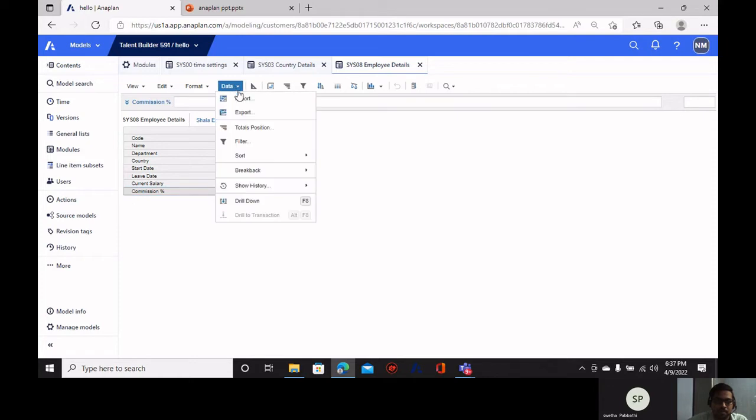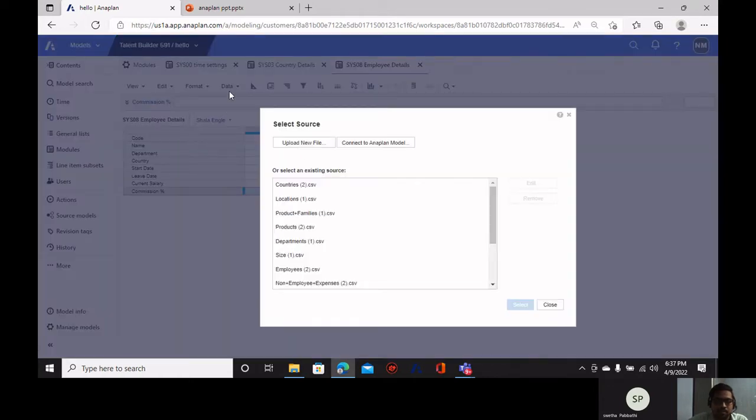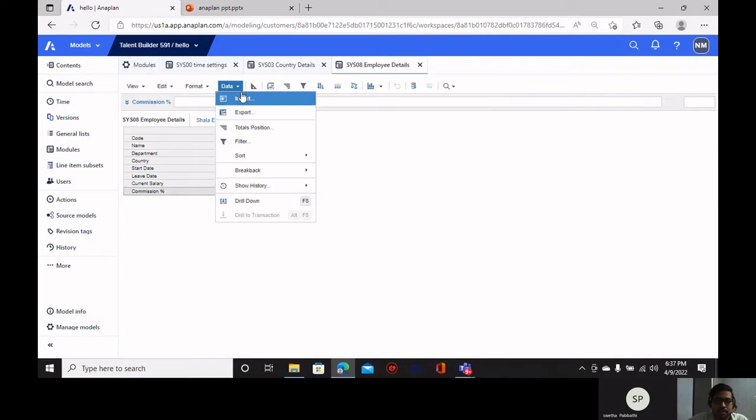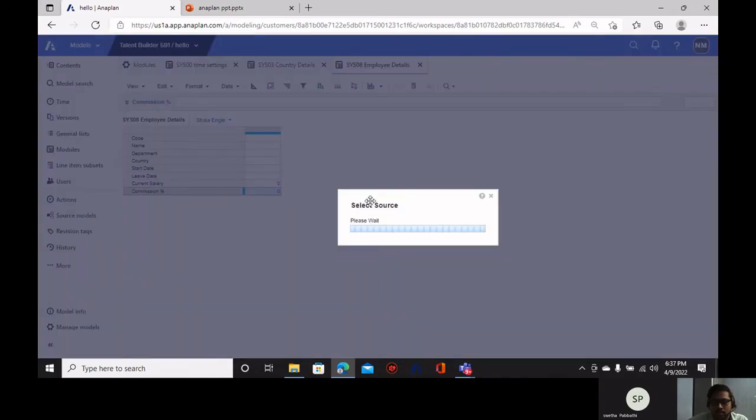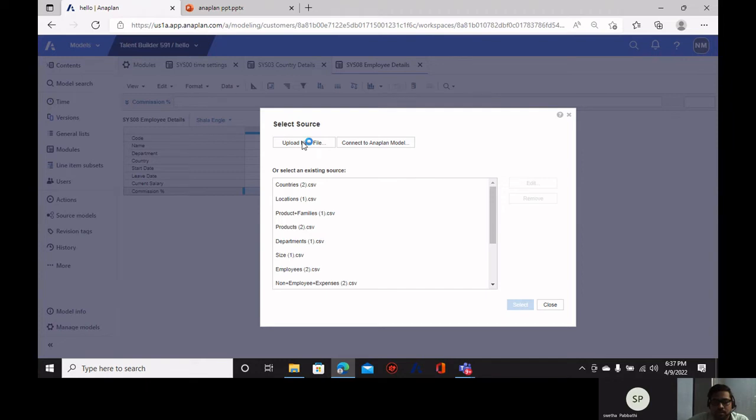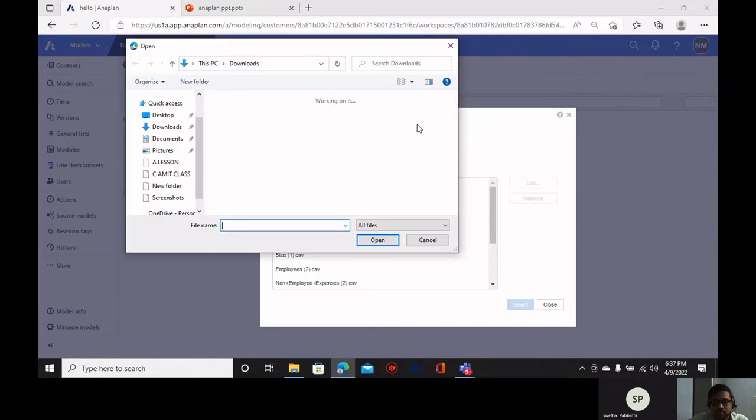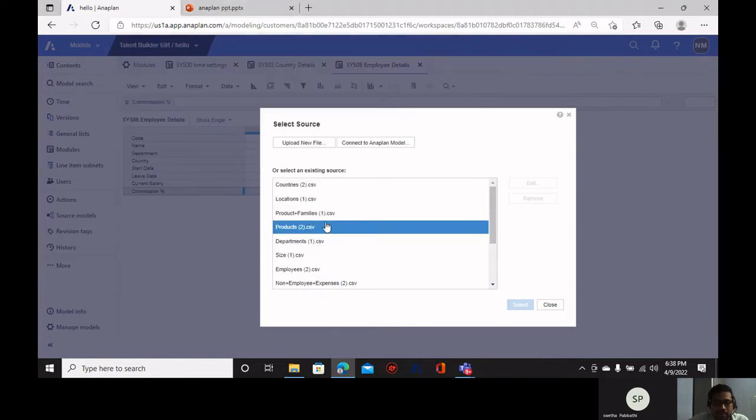Now we are going to import the process. To import, we should click data. Let me show it again. We should click data and click import. Upload a new file, we can click, but we have the data here. So let me take from here.